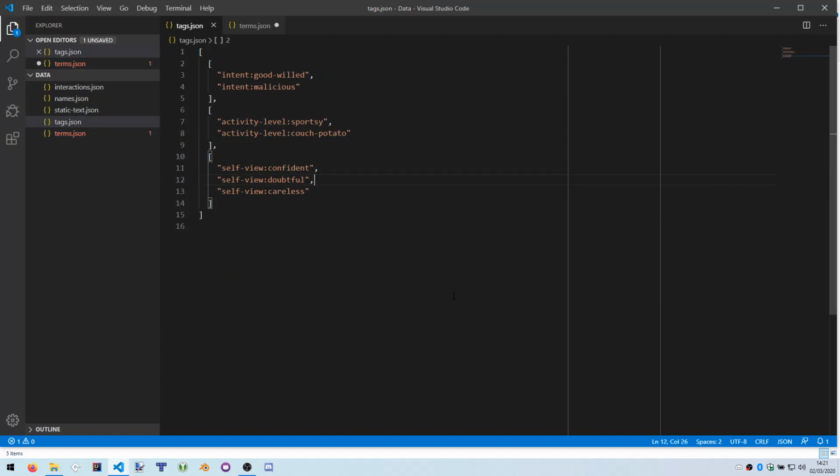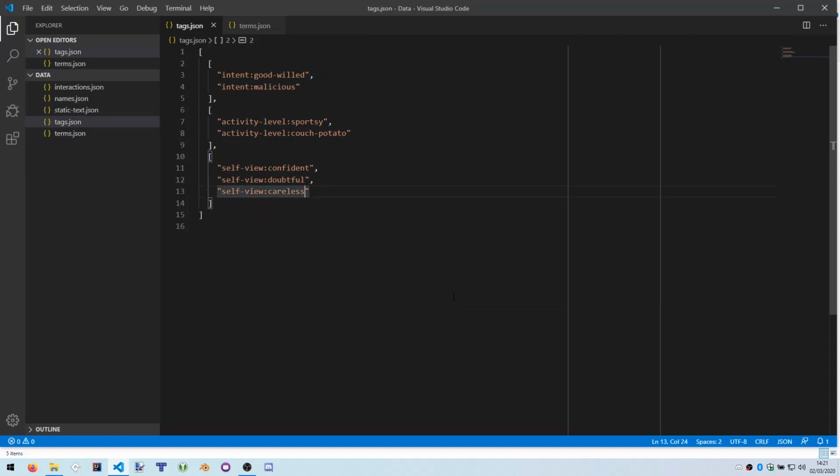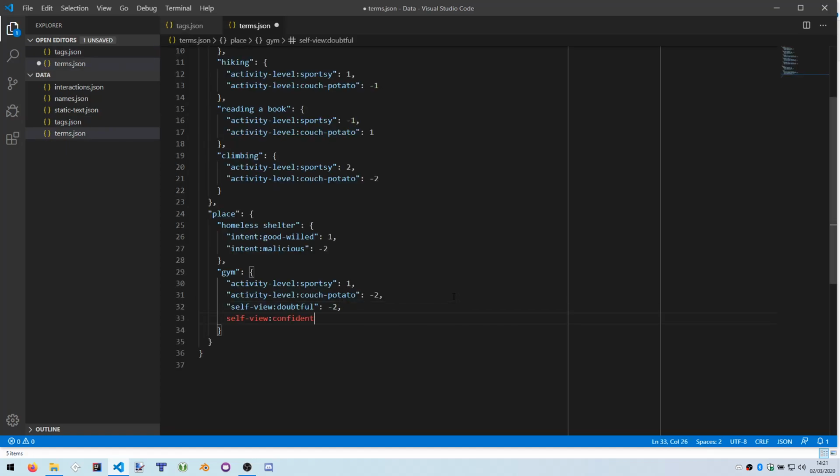I think that's correct, right? Let's just copy to make sure. Yeah, okay. And I don't know, let's say it has like -2 as well. For the careless, it doesn't really matter, and for the confident, it has basically the opposite impact.